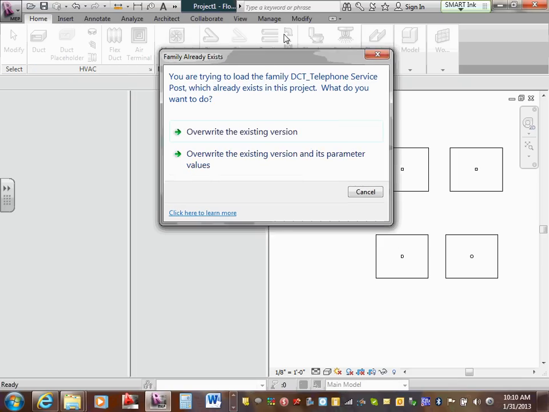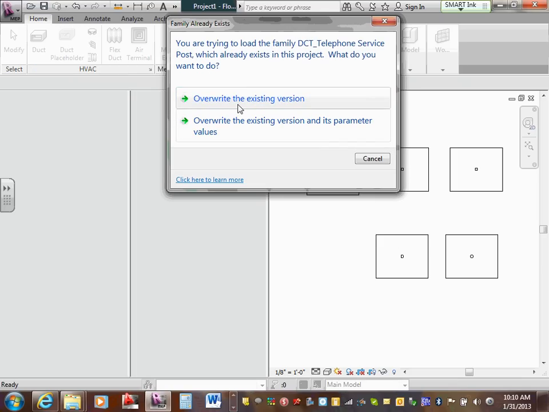By the way, whenever you see this dialog box when you're bringing in a family or reloading a family, there are two choices: overwrite the existing version, or overwrite the existing version and its parameter values. If I choose the bottom, it's going to change anything that I've changed in the family, but it's also going to change the values of any parameters that I have.